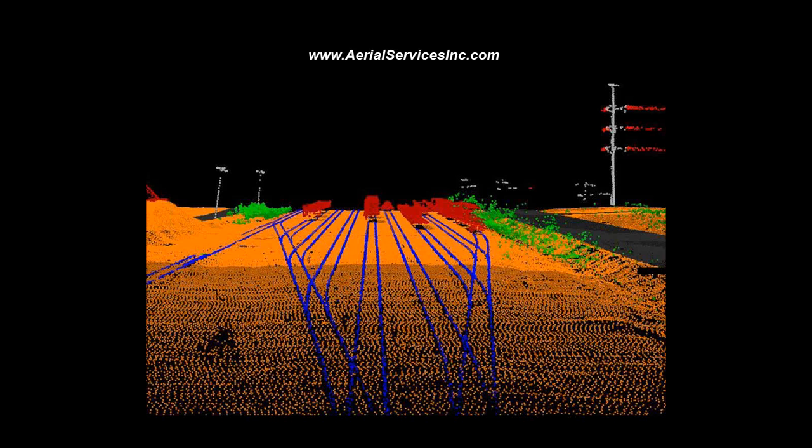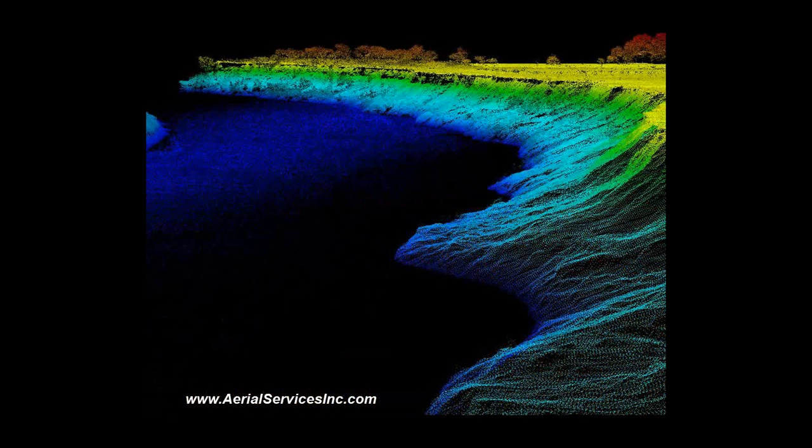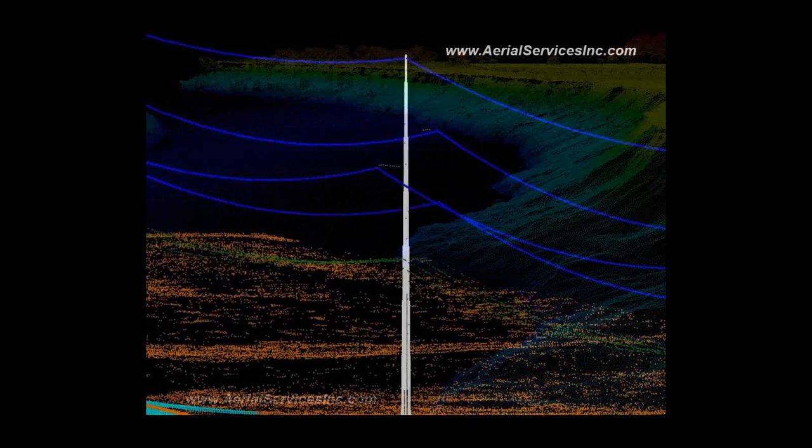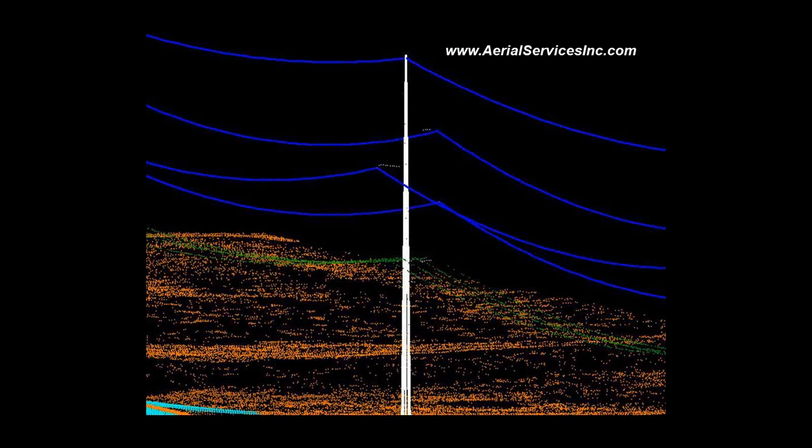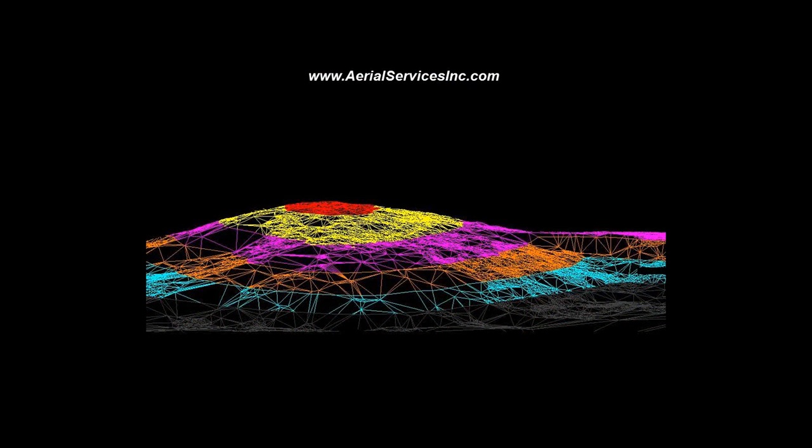The helicopter projects are traditionally going to be the corridor projects that are going to get the high point count. So if you're doing a power line or a highway, they used to want to do break lines using only the photography. With LiDAR on a corridor, at 20 to 40 points per meter, you may not need the break lines because all the LiDAR is there. If there's a ditch at 20 to 40 points per meter, I'm going to be able to map the ditch. When I was only doing 3 to 4 points per meter, it was difficult to get the angle, and everything else was interpolated. So I'm giving you a much more accurate assessment.